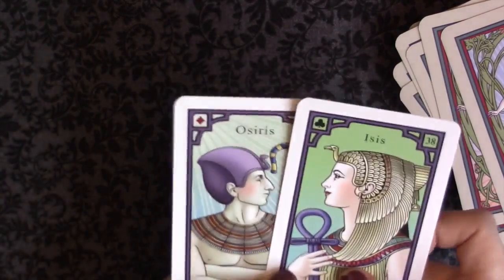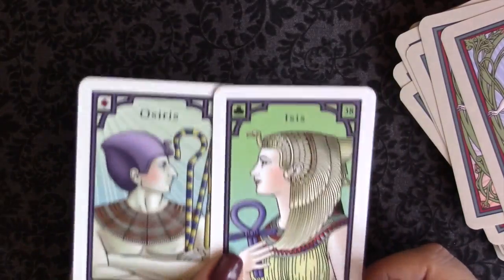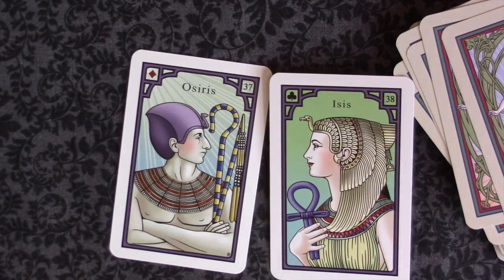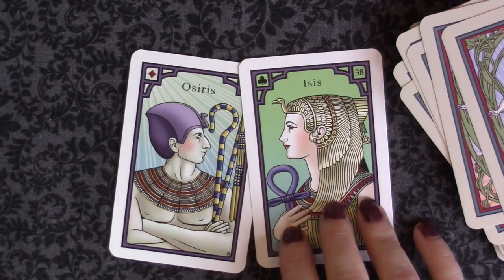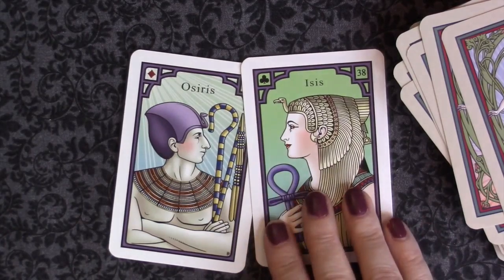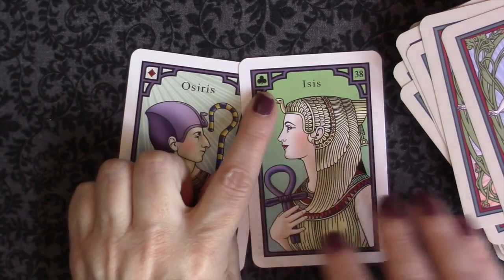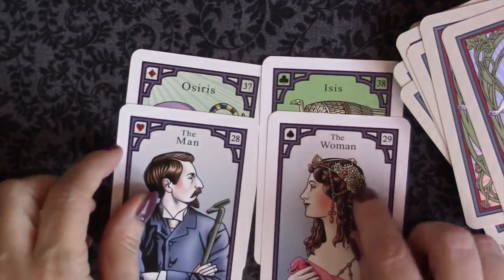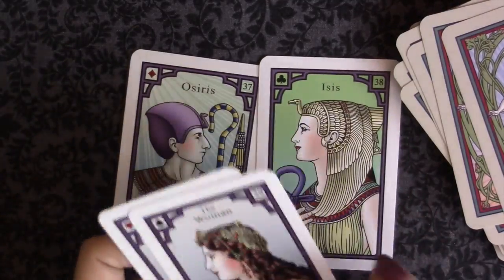And again, if these were to show up, this would be your sense of your higher self if you were to use these in the deck. Now, most likely because of the meaning of this as your higher self, I would probably only put the one in for the significator, because then what would the higher self be if you weren't reading for the opposite sex or reading for relationships? So I probably would only put these in, I'm thinking, for the actual significator. It also associates this with the diamonds and this with the clubs, which is interesting because that forms, when we have the man and the woman, that forms all the suits. So I do quite like that because you do have then the energy of the 4 suits in play.